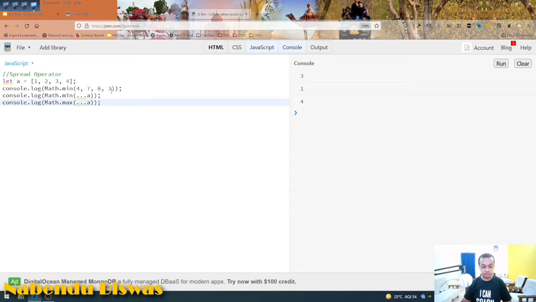This is very popular, and one very good use of the spread operator is cloning. It clones by value and not by reference, so that is very powerful. Cloning and merging, so let's see something.